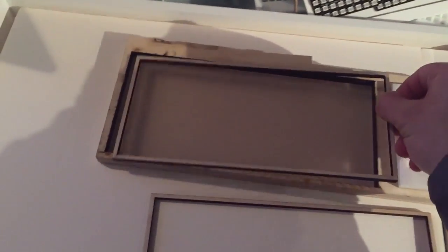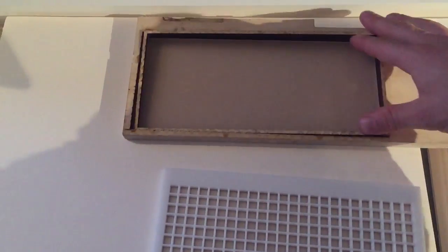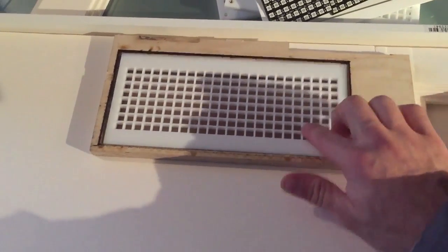Then I did a 0.4 millimeter compensation, and how I did that was the outer cut is pushed 0.4 millimeters outwards, so the laser is moved out a little bit so that the edge is exactly where it needs to be. And then the inner cut is 0.4 millimeters inward. So you end up with something that is 0.8 millimeters bigger around all edges. 0.4 millimeters ended up being a little too big, so I switched back to 0.3 millimeters, and that ended up being a very good size.